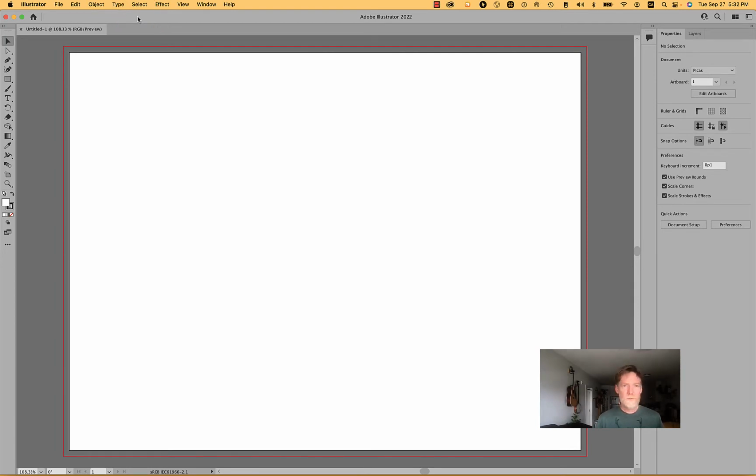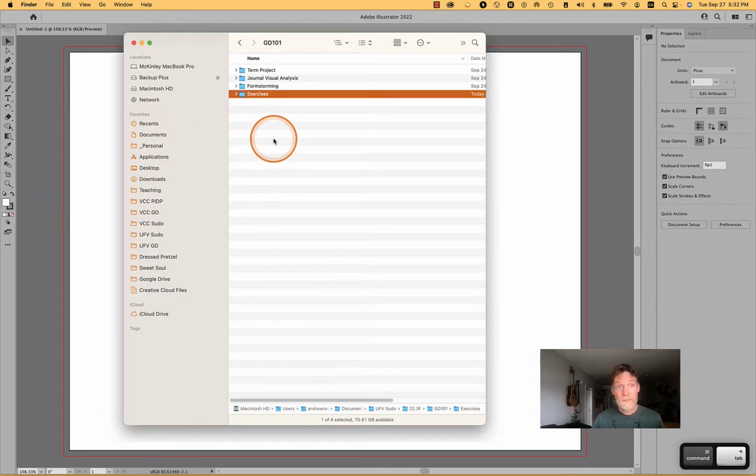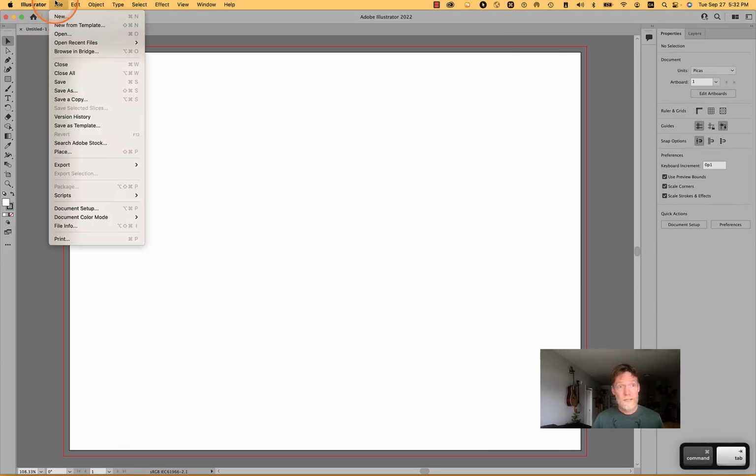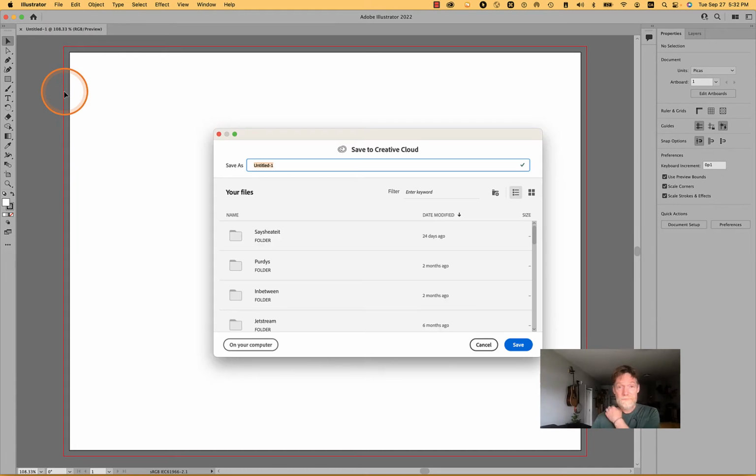I'm going to save into this folder here, so I'm going to go ahead and go File, Save As. Here you might see, when you first do a save, that Illustrator is going to try and get you to save on the cloud. So this is saving to the Creative Cloud.